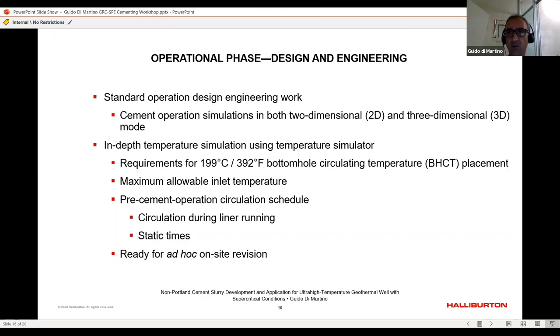Engineering of the cement job followed known processes. Nevertheless, the high temperature present in this project required an extra focus on temperature-related topics. Achieving the artificial bottom hole circulating temperature of 200 Celsius was one item, but equipment used to secure the overall cement job had to be assessed too, such as liner hanger equipment, cementing plugs, and spacer chemistry.